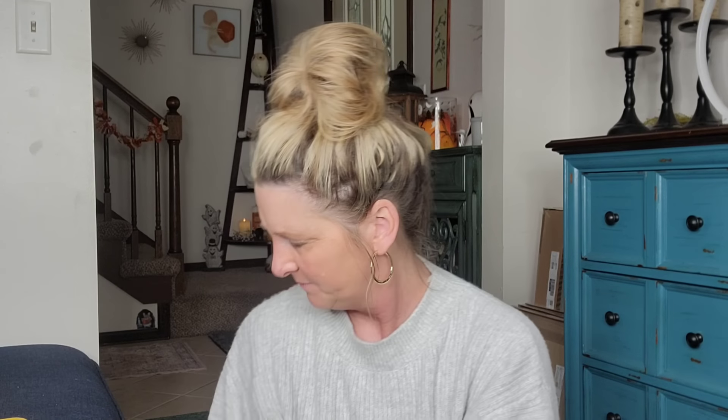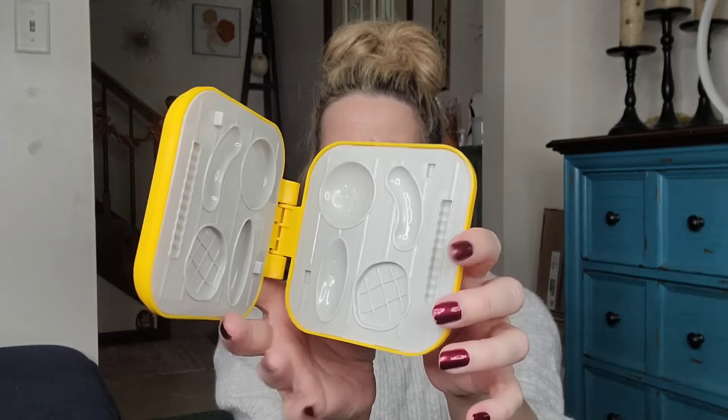Dollar Tree has been carrying a lot of really nice Play-Doh kits. This one is by Curiosity, ages six and up — you get five different colors and the whole kit for $1.25. I got the hamburger one. I wonder if you can use it with other dough from places like Hobby Lobby. Here's all the packs of Play-Doh you get — they're soft. And there's the little kit with a French fry mold; you clamp it shut and pull it out. You also get a little plate. Who's guilty of trying to eat Play-Doh when they were younger? I'd put it on my tongue because it was salty.